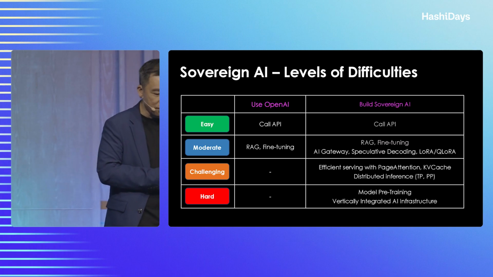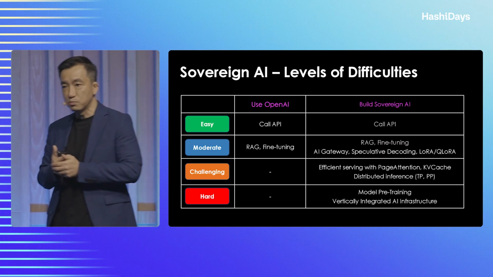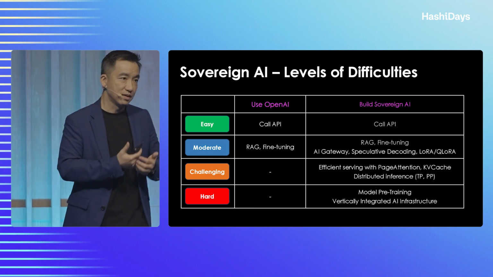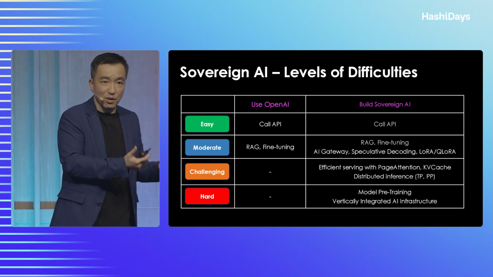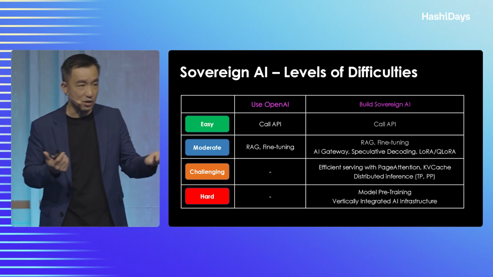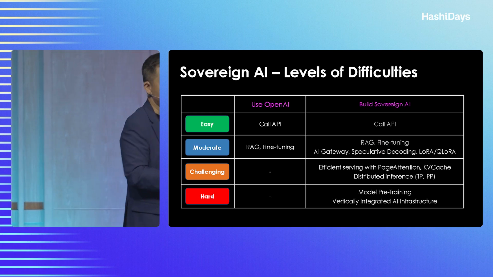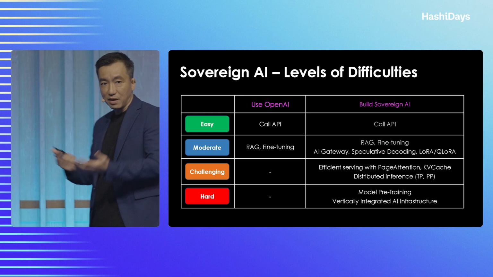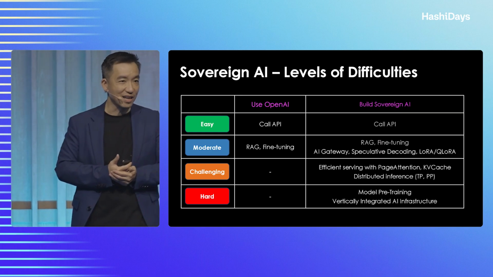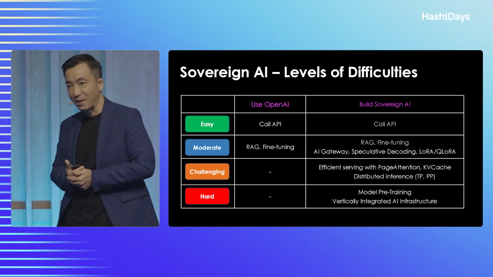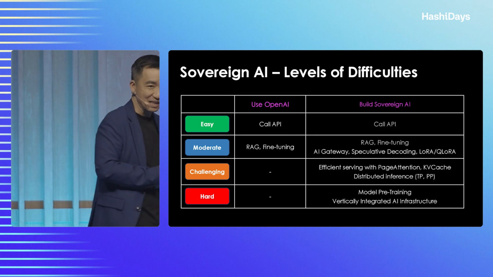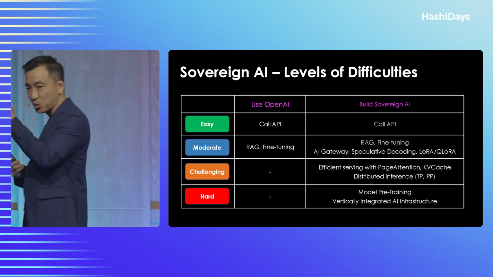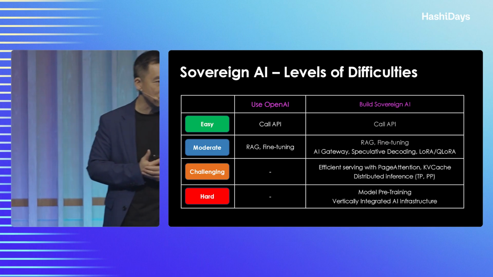Then the real hard part for us is how do we do model pre-training? But these are techniques and skill sets that only belong to a few frontier foundation model providers. How do you build the skill sets and muscle? We have to partner with the frontier labs to learn those skills. Apparently, when Mark Zuckerberg tried to hire people from OpenAI, right? The amount that's given is 100 million just for onboarding, right? Not for your annual salary, just to join. The joiner fee is 100 million for top AI engineers.